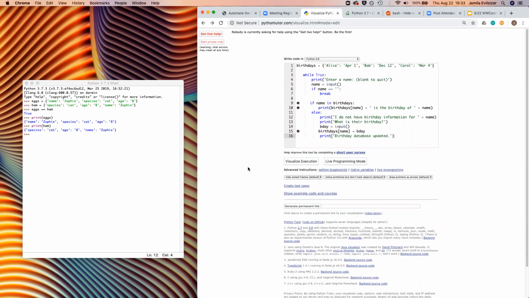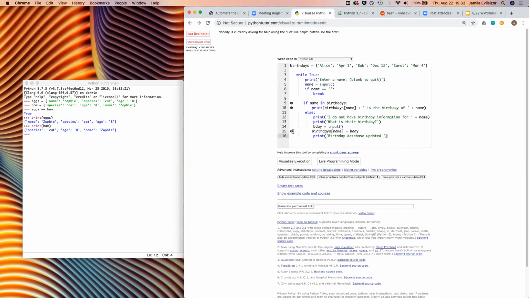I had an issue with this code. My question is, once it gets to the if name, it compares it to an empty string. Why does that break drop down to the else statement instead of just ending the program?